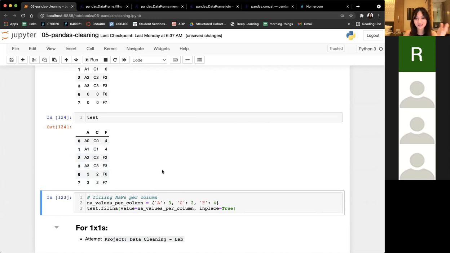Because if this has already been changed, where am I going to find the data frame from before it was changed? This could be something you do after you figure out all of the cleaning you want to do. Maybe you go back, adjust and clean up your code, and have it all set with in place equal to true. Maybe you do that. But yeah, pros and cons. One, you don't have to write another line assigning this equal to the same thing, but it becomes a little bit harder to revert your data frame back to the way it was before. So just something that's good to be aware of.